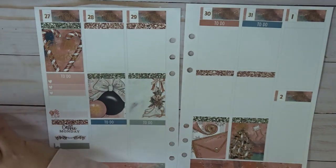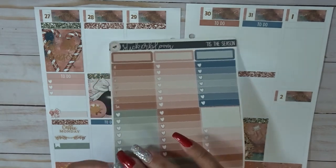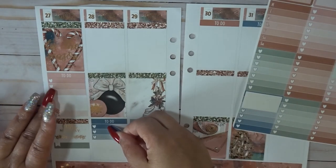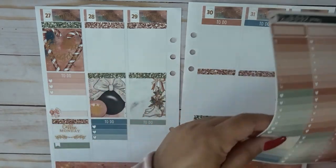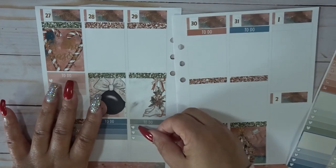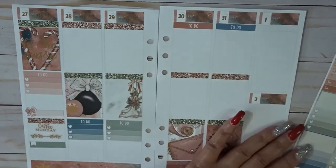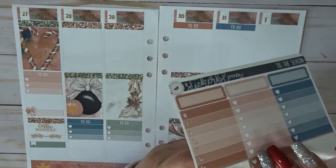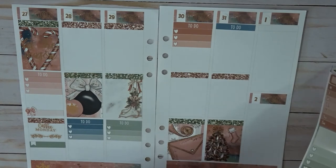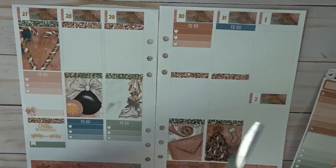Let's go ahead and fill stuff in. Let's do our to-do section here. I'm loving blue, guys — if you haven't noticed, I'm loving blue lately. I think that's what my nails are going to be for January, kind of like a winter color. I've got all kinds of things going around in my head that I need to get done. I could have given myself a four-day checklist since I'm home, but I just decided to leave it the way it is.